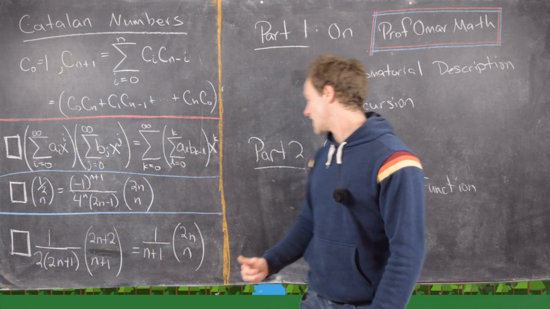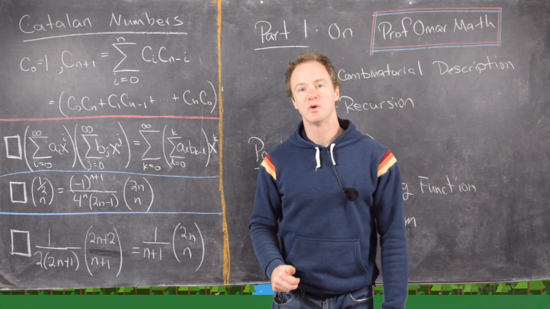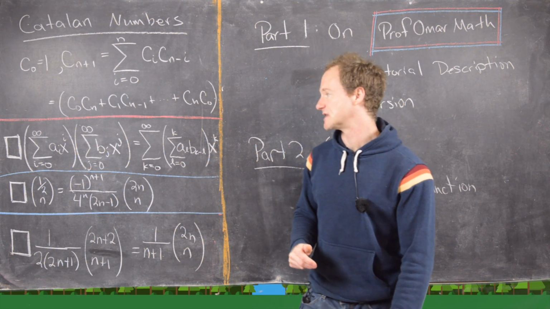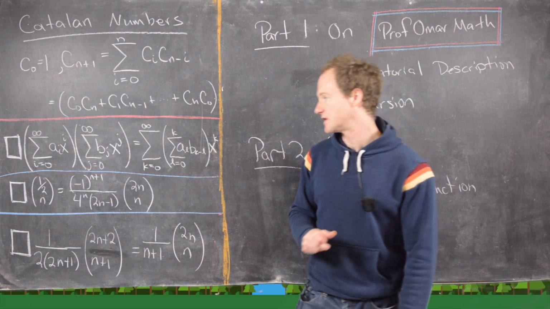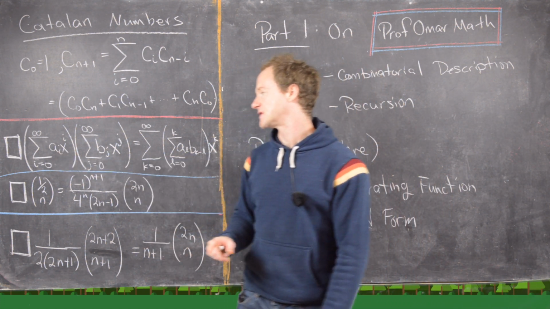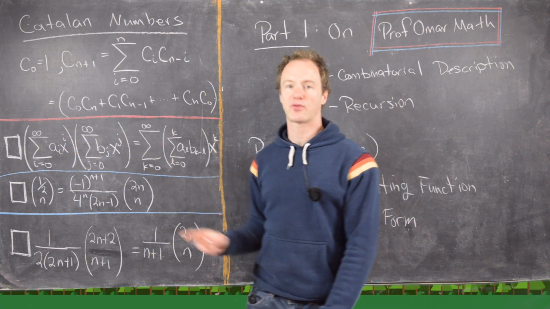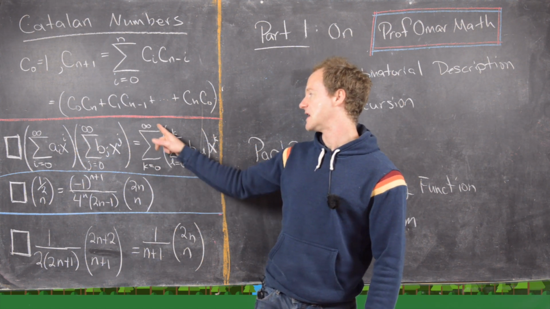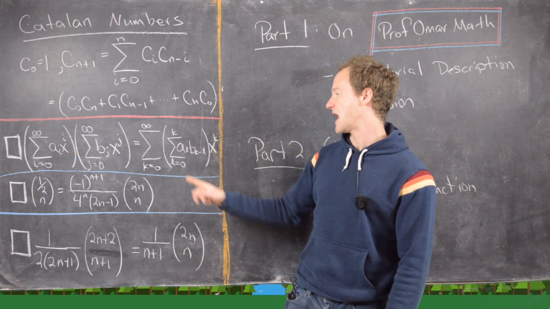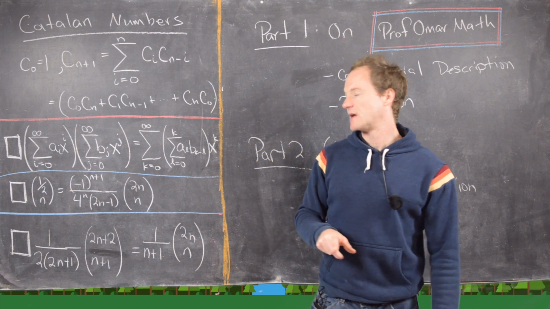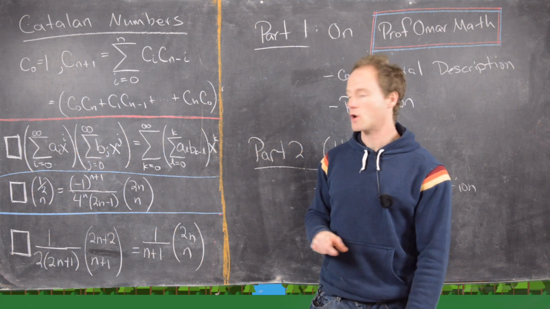Since our goal is to find a generating function in a closed form, we're going to need a couple of tools, which I will sketch the proof of to show why these things exist. The first one is the following sum, which is called the Cauchy product of two series. We have this infinite power series sum of a_i x^i and another one, sum of b_j x^j, and if we take their product we get the infinite sum, k equals 0 to infinity, of the finite sum, l equals 0 to k, of a_l times b_(k-l), times x^k. We'll go over that first.